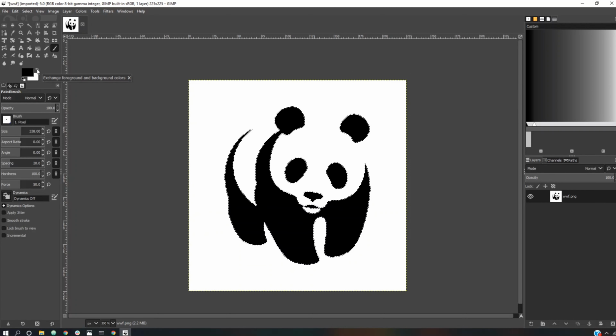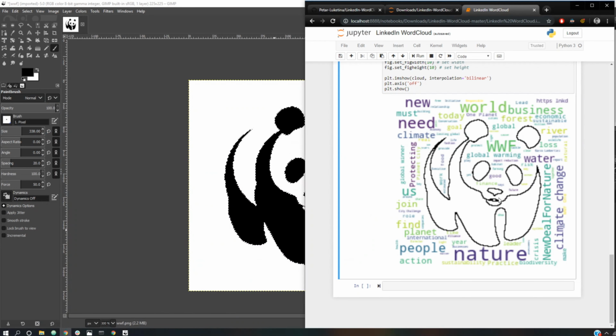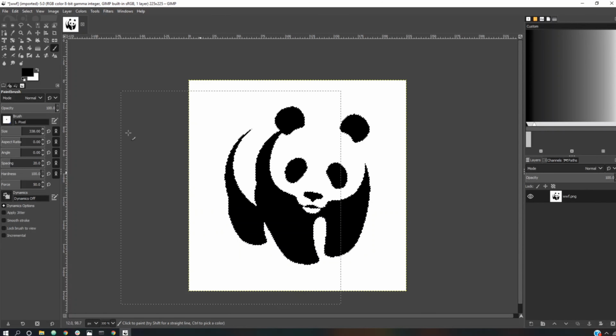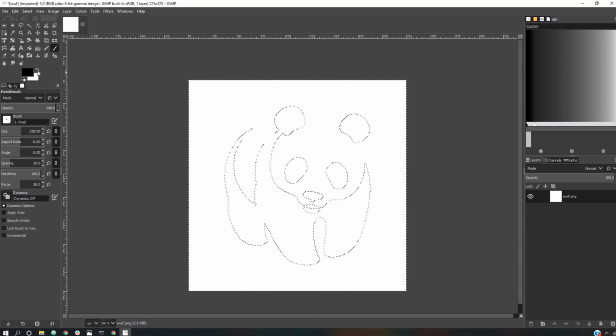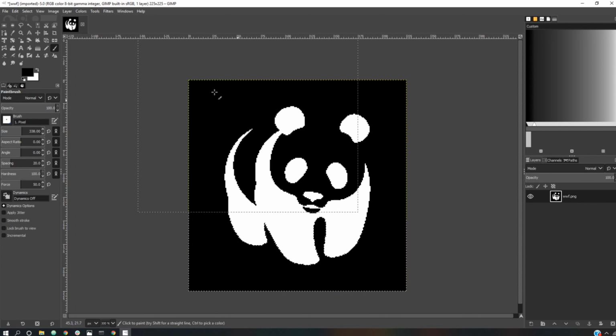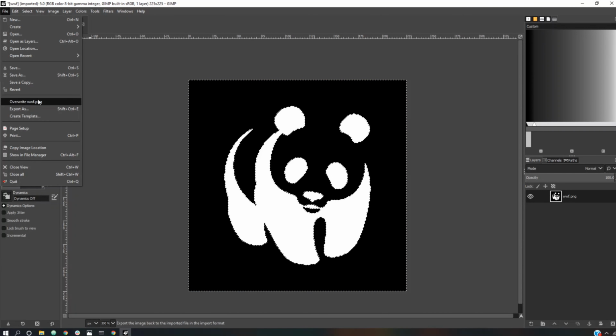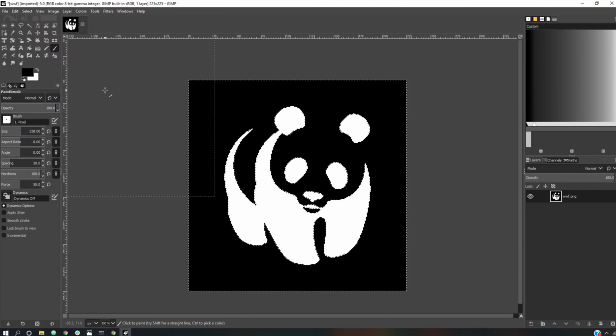But for the image that I used right here, I inverted the colors. So how I did that is I just went like this because I have it all selected, and I press Control I to invert it, and then I changed my colors like this, and then I just did overwrite, or you could do export.